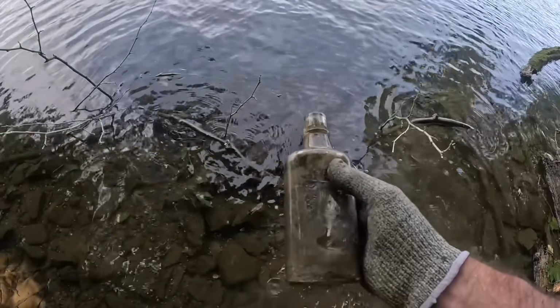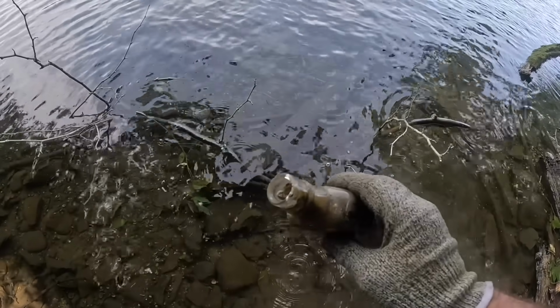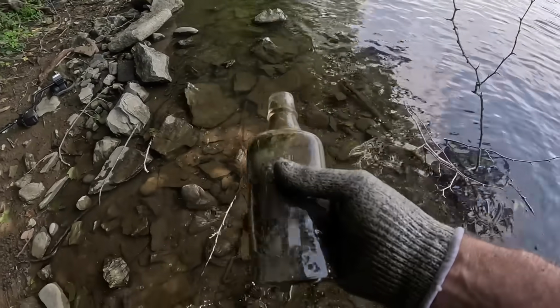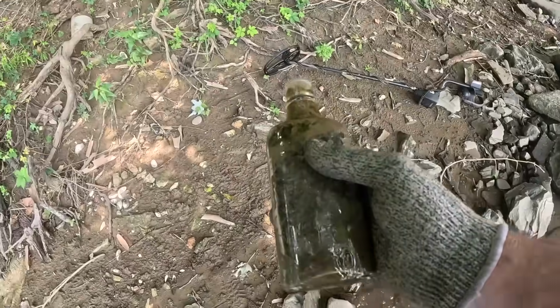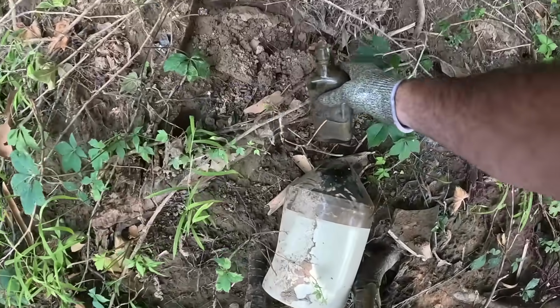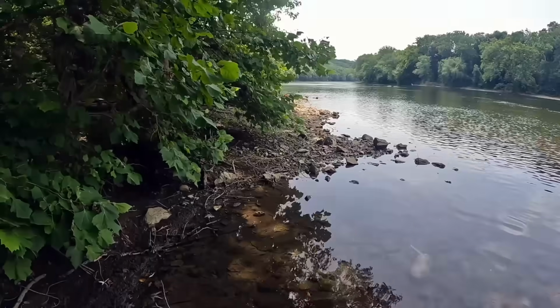So this is kind of an interesting bottle, but unfortunately the top is all broken, so I'm not going to save it, but it's got a slight pink tinge on it. I'm going to go ahead and put it back up here where I found it. Maybe somebody will come along and collect it up. Never know. Now that this is washed out of the bank, they might.